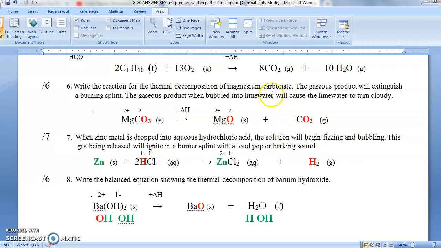The second test is called the lime water test. If you bubble the carbon dioxide being produced in the decomposition of the carbonate ion into the lime water, the CO2 will react with the substances in lime water to form a solid precipitate. It will turn white as this solid precipitates out of solution. That's the second test. If it turns lime water cloudy, you know carbon dioxide was produced.